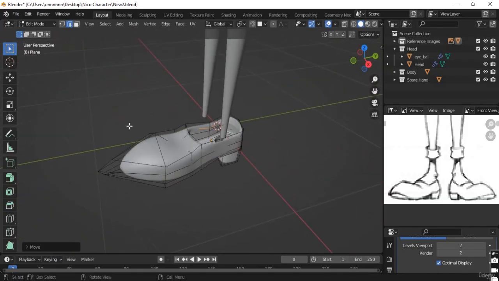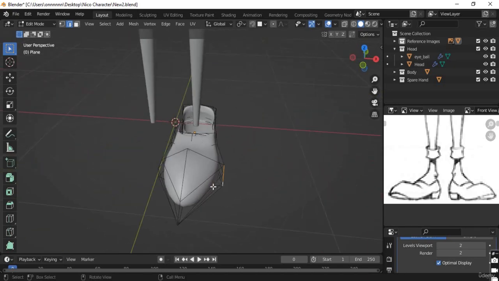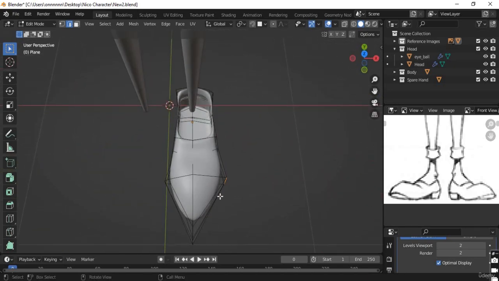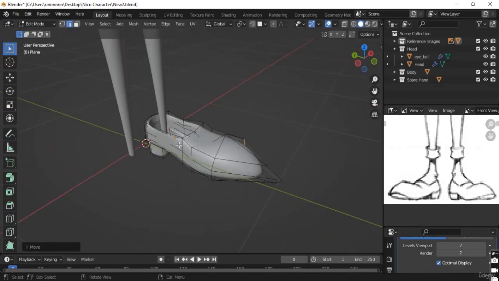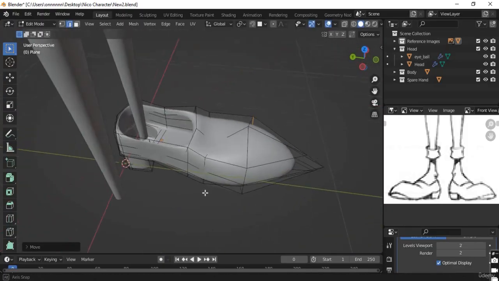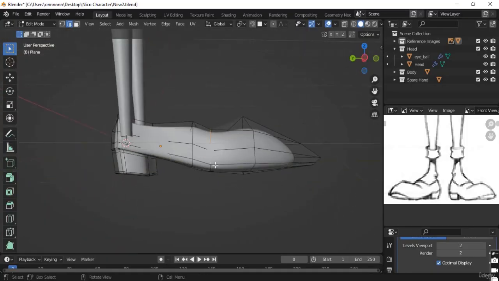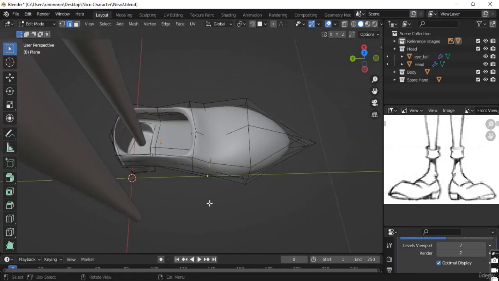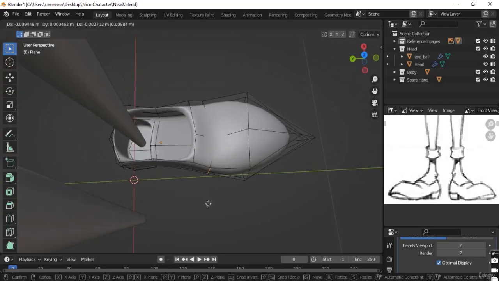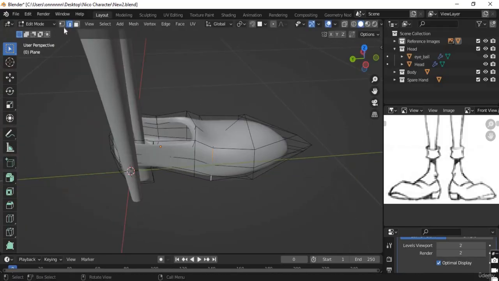and you could grab these edges right here. We push them to the front a little bit, and this one here, could push it out, or maybe we just go to vertex.